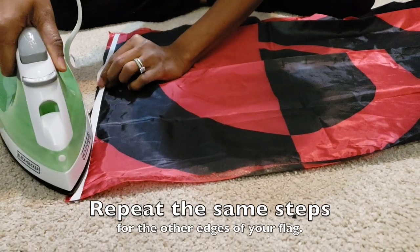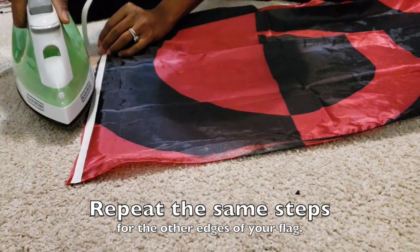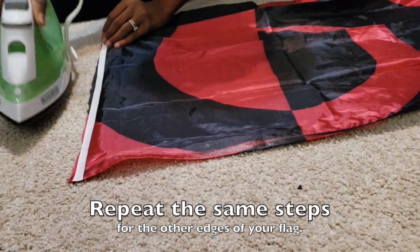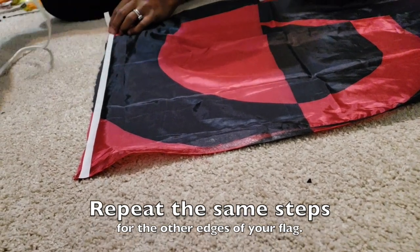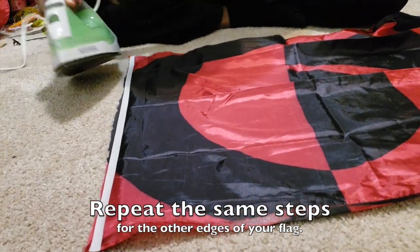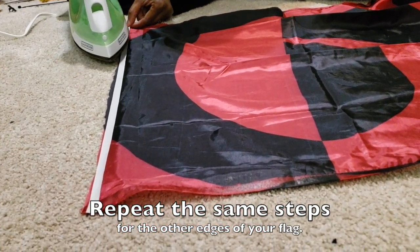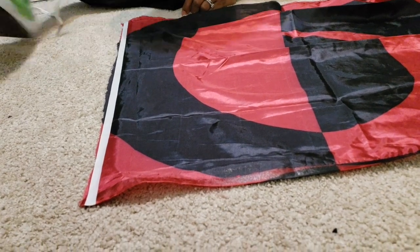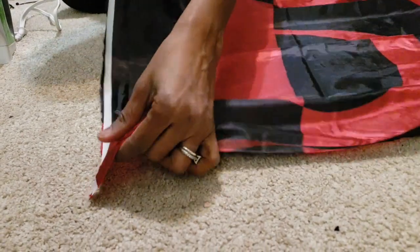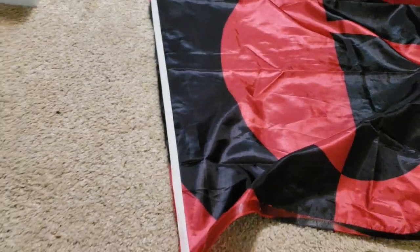All you're going to do next is literally just repeat the exact same steps on your other side. Because this was an already made professional color guard flag, 2 of my sides are actually already sewed down, so I really just needed only cut 2 sides of this flag. So if you're just using some fabric that you bought from the fabric store, which I've done plenty of times, you would be taping down 4 sides instead of 2 sides, but it's pretty easy to do once you get the hang of it.